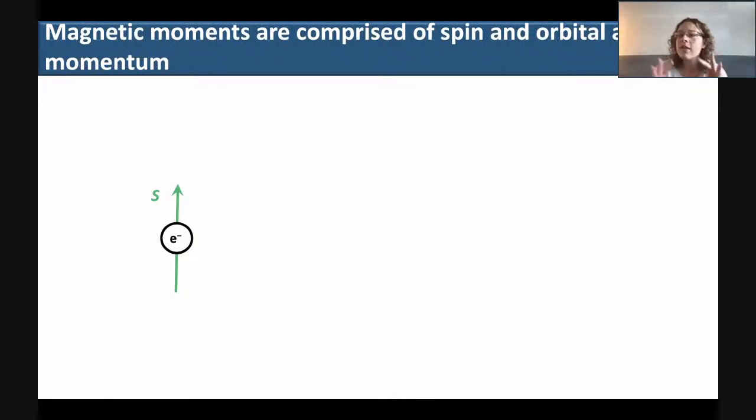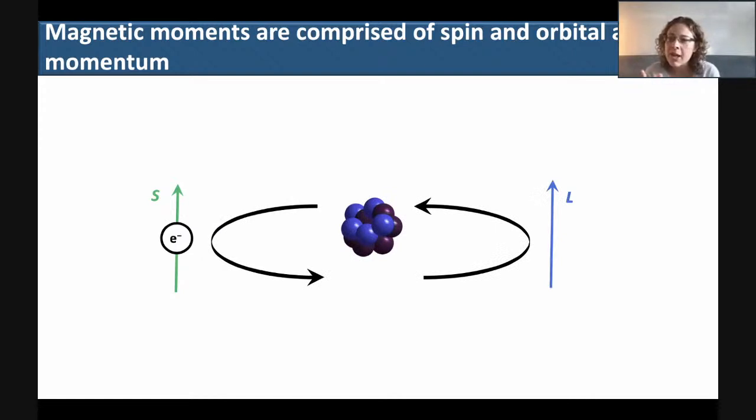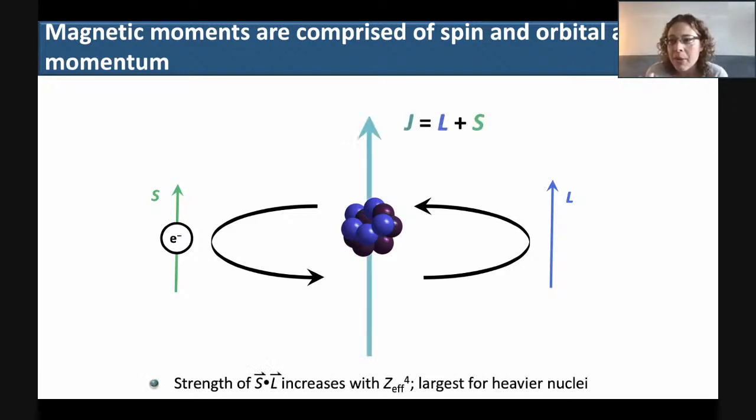So one thing that is really exciting to us is thinking about magnetism. And if we want to think about magnetism, let's go back to the very, very beginning and think about a magnetic moment. So a magnetic moment is comprised of two elements, spin and an orbital moment. And in lanthanides and in atoms that are effectively in outer space, the spin and the orbital moment come together and they make one large magnetic moment, J. And this combination of spin and orientation is both what makes permanent magnets work and what makes a lot of the elements that we think of as magnetism function.